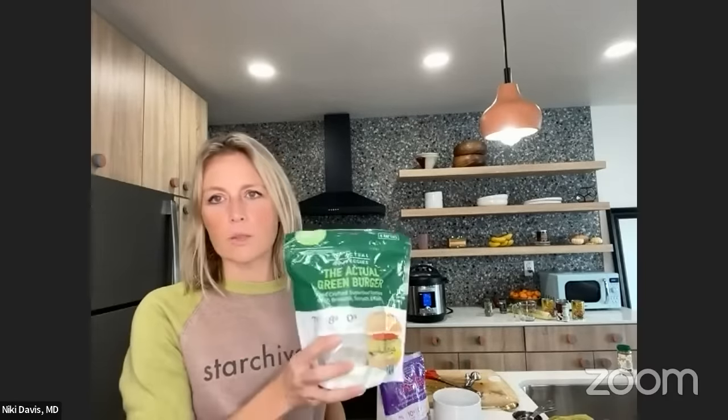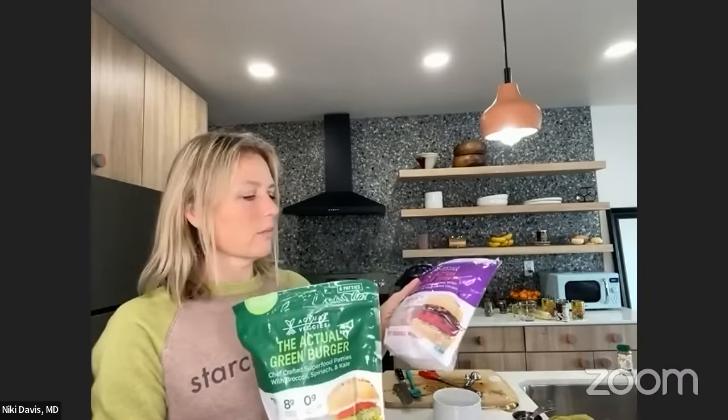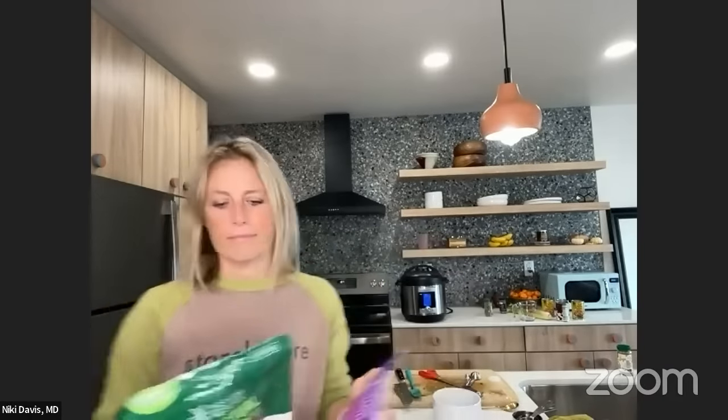So that's one thing that was really hard for me to find for a really, really long time, a good store-bought veggie burger that doesn't have oil in it. Pretty much 99.9% of them do, even if they're full of veggies and all that, they're still going to have oil in them. So this is one of the only ones out there that you can buy. It's at a lot of the big health food stores, and it's delicious and oil-free. Yeah, that looks good.